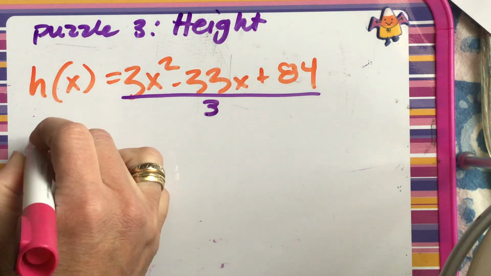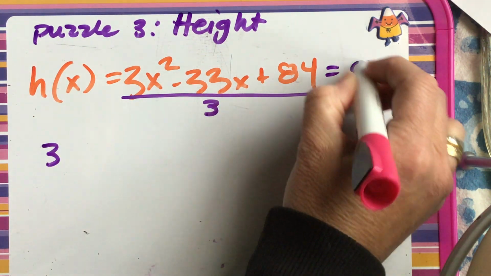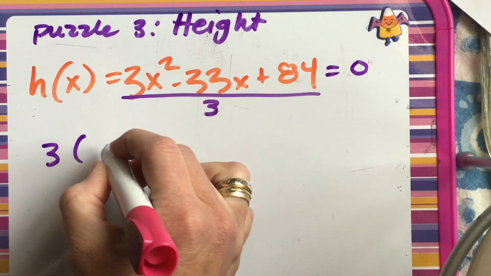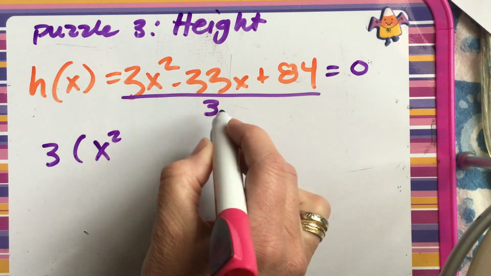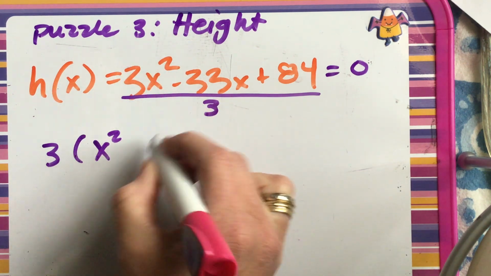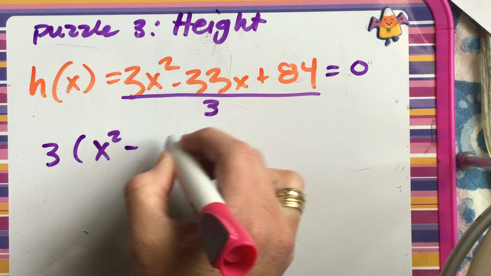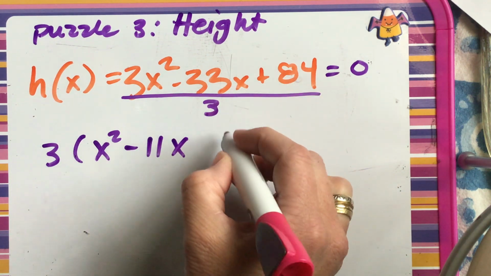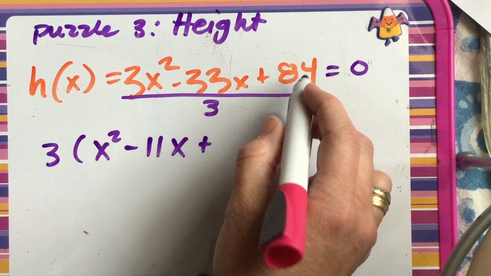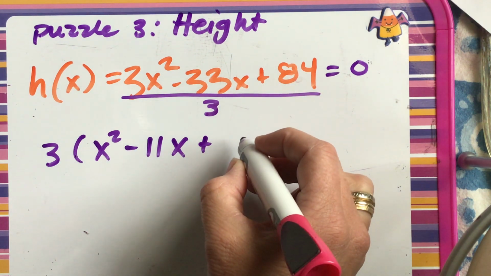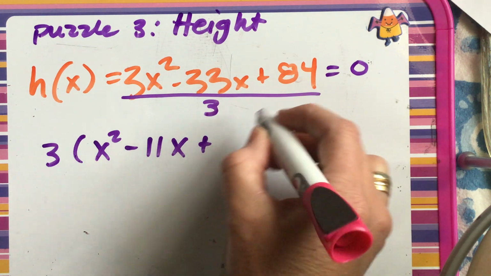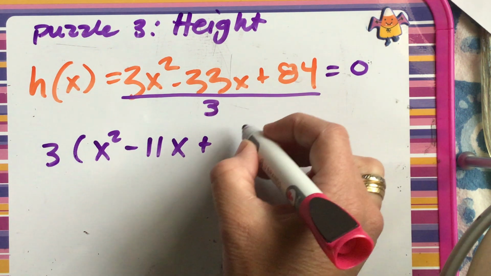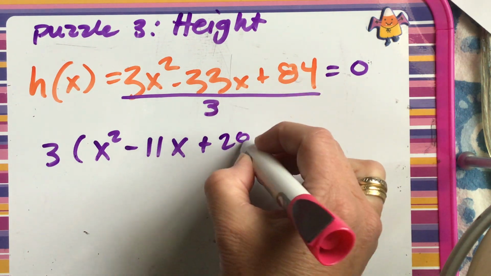Okay, whatever I factor out, don't forget to put it equal to 0. Whatever you factor out, put it aside and then divide. So I have this term divided by 3, and that's just going to give me x squared. Minus 33 divided by 3 is 11x. And then 84 divided by 3. I did this ahead of time, so I know that 84 is divisible by 3. You can always do that in a calculator if you need to. You can always use your resources, especially at home. But 84 divided by 3 is 28.